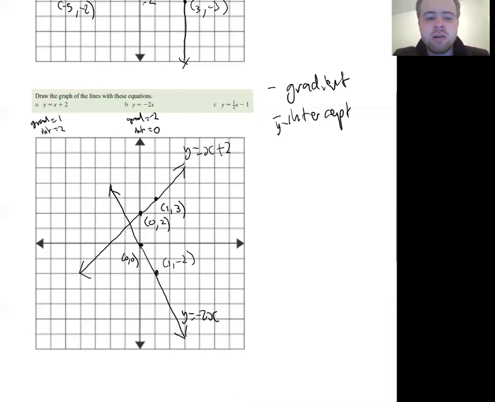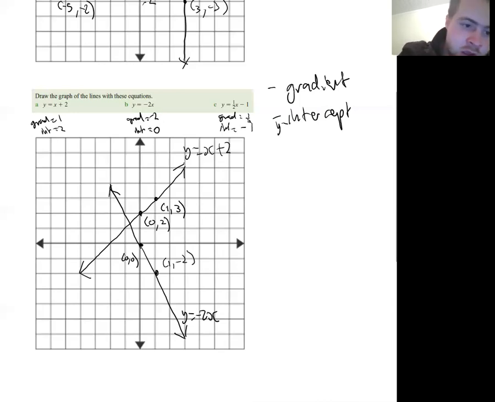You can see for each of these lines, I've drawn the line through the points. I've put arrows at the end saying that these lines go on in those directions. I plotted 2 points on that line, and I've also written the equation of that line next to it so that you know that that's the line we're looking at. Okay, we've got one more equation here. We look at the equation, we can straight away see that the gradient is a half and the intercept is -1. The y-intercept is -1.